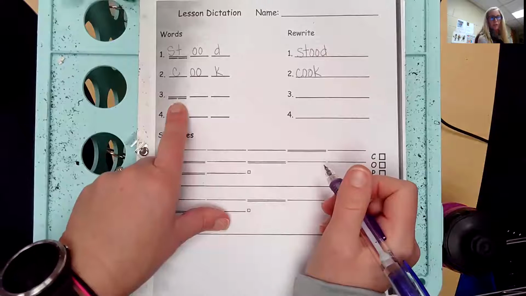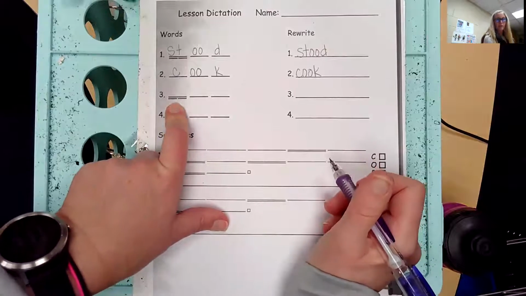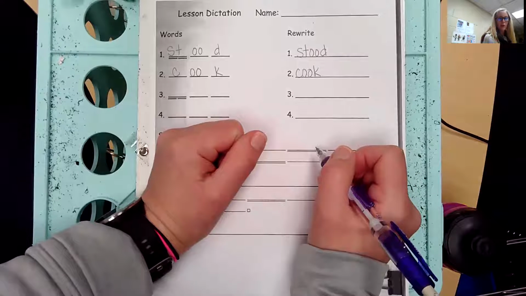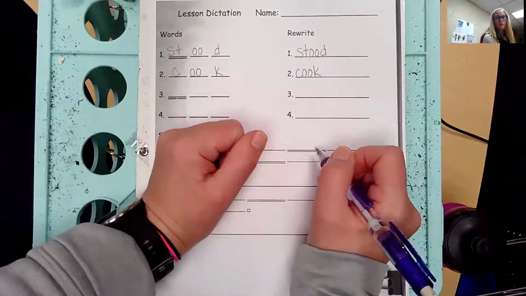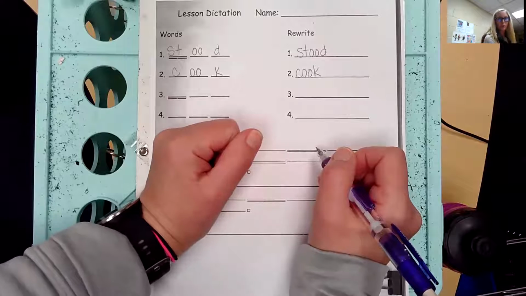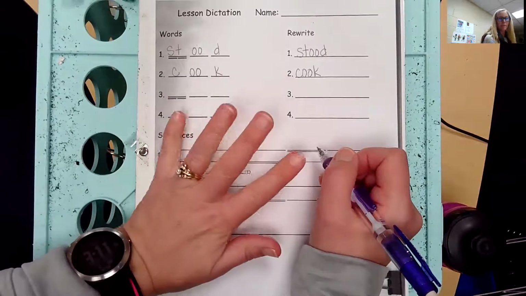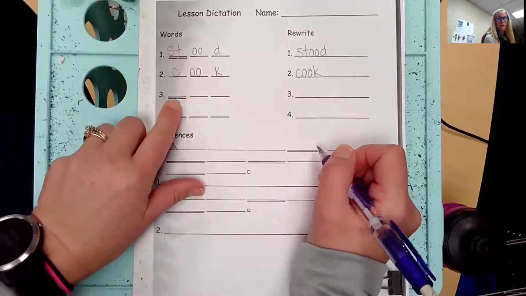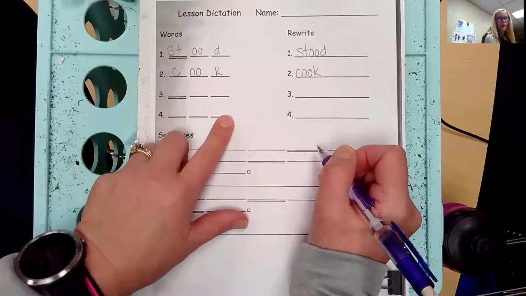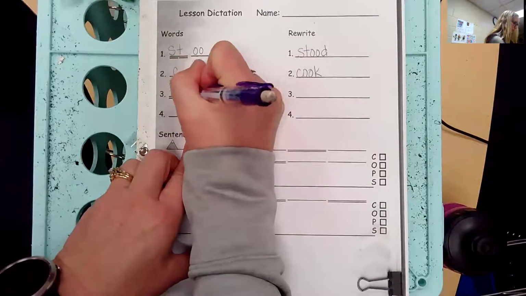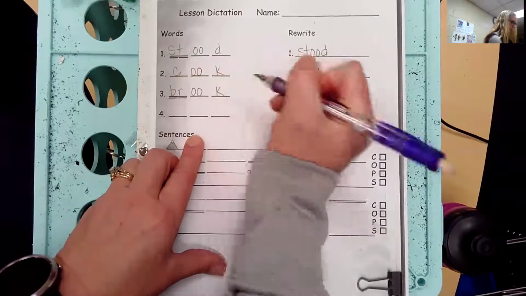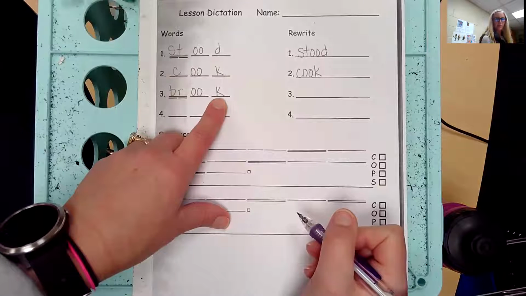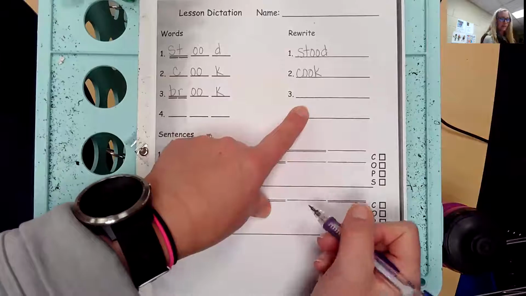Here we go. Number 3, we have too many sound lines, so again, we have a blend at the beginning. Get your hand ready for pounding, hand ready for writing. The word is brook. I went fishing in the brook. Brook. B-r-ook. Brook. Go ahead and write. Okay, again, we have that sound, not the 1, 1, and 1 rule. That does not work here. So if yours matches mine, slide it over.